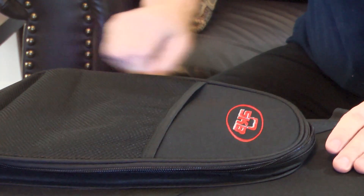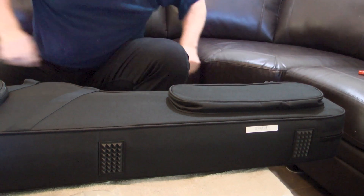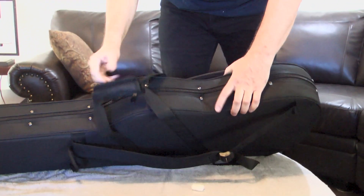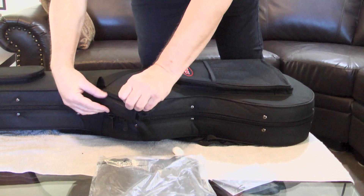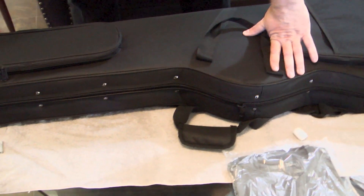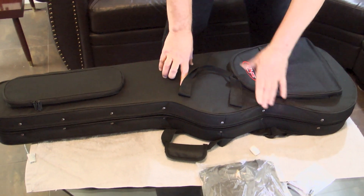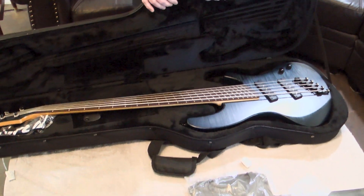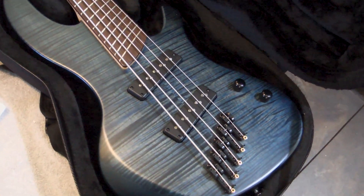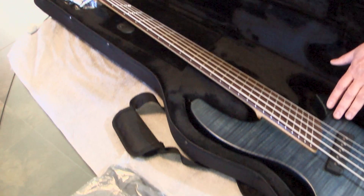Plenty of room for your stuff. That pocket is now officially checked, and we've got our strap pocket up here, which should be empty — and it is. Now the big moment of truth, the big reveal. This is our bass. All right, this is my first time seeing it other than a couple of pictures, so there we go. That is a beautiful bass — how about that? It's a swamp ash body, and that is a flamed maple top.